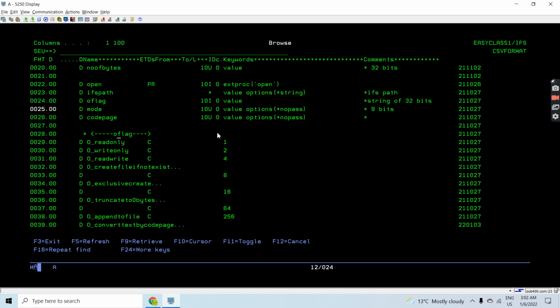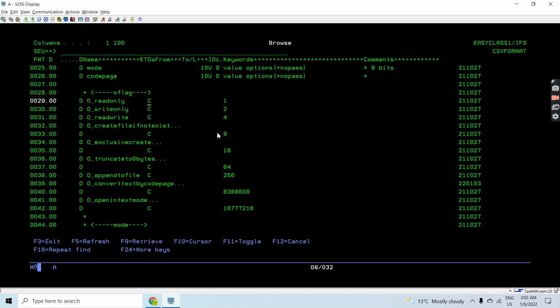Then you can see what open flags we can pass. This is the constant value, and these basically denote numbers which represent binary values, so that we know which bit is set to on.